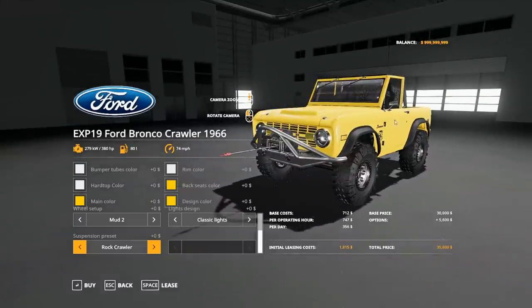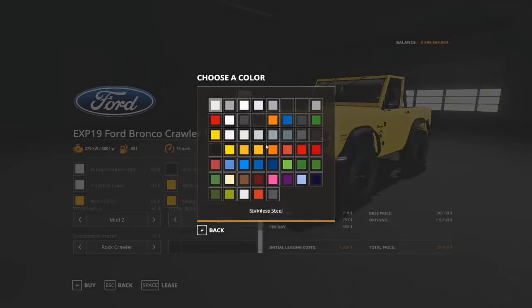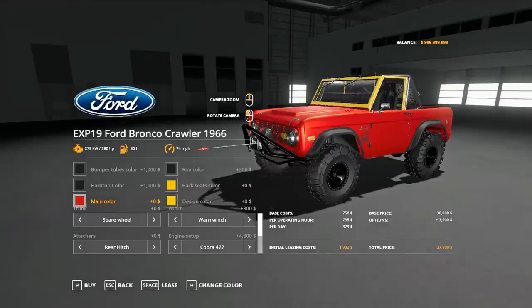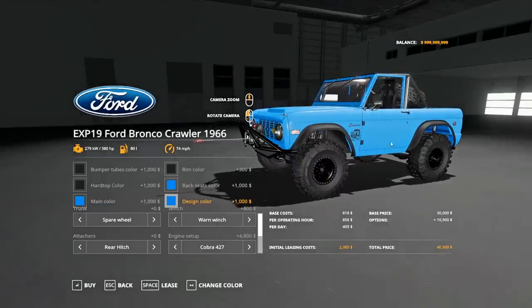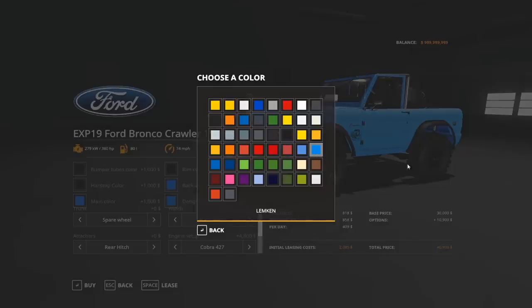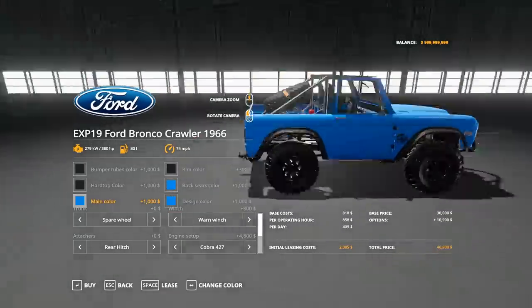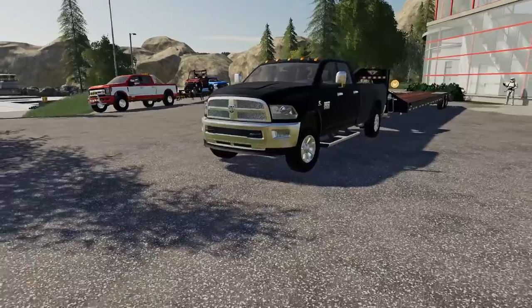Now, I really like having everything black. So rim color, black. Bumper tube color, black. Hard top cover, even though we don't have one, black. The Bronco, I want to switch it up to something not yellow. We could go red. This light blue? Lemkin. I probably pronounced that wrong. But I'm loving this. I like this color. So we're going to go a bright blue Bronco color. Okay, I want to load it up.